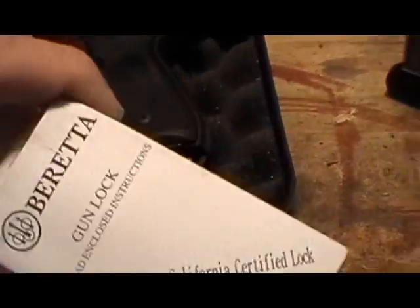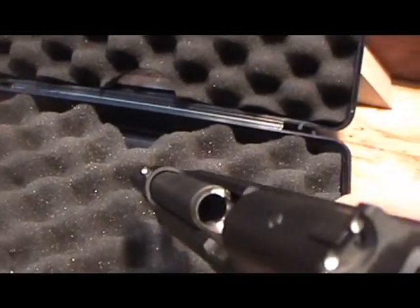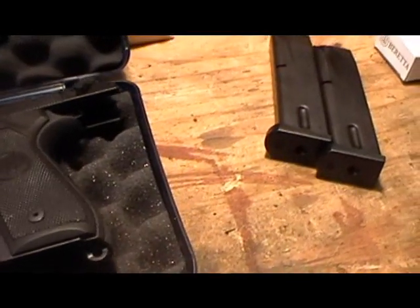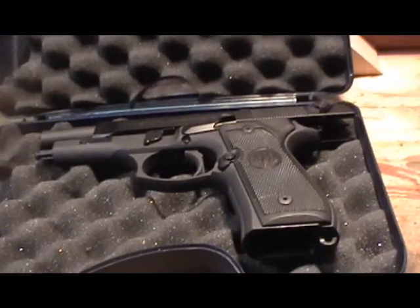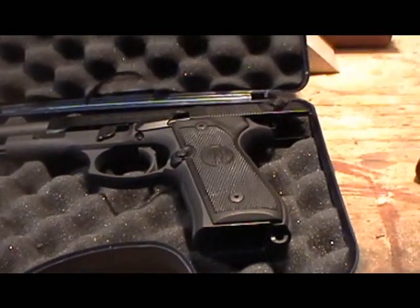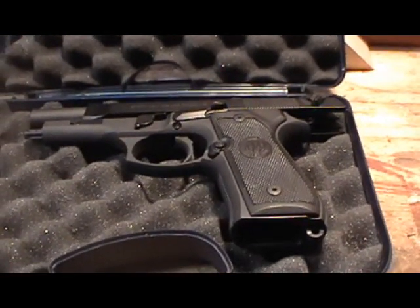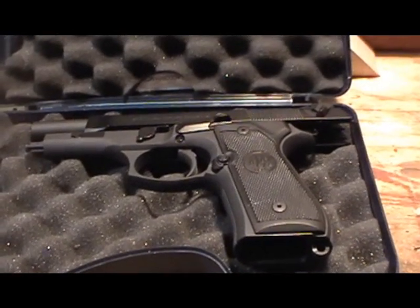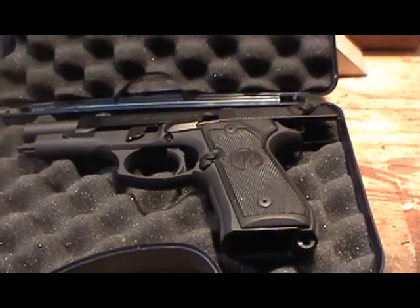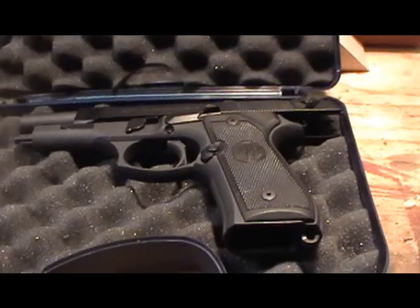There's our California certified lock. Don't need that here. Round magazines. I've shot one of these before. They're easy to handle in my opinion with the recoil that's produced from the 9mm round. Not very difficult to disassemble for field strip. Kind of borrowed some ideas from the P38 and the CZ75. Pretty good pistol though. Steel slide, alloy frame.